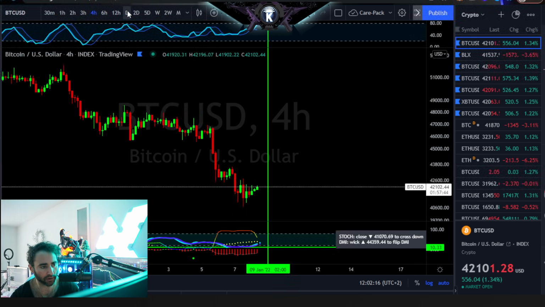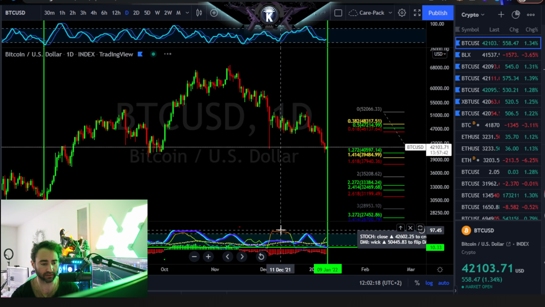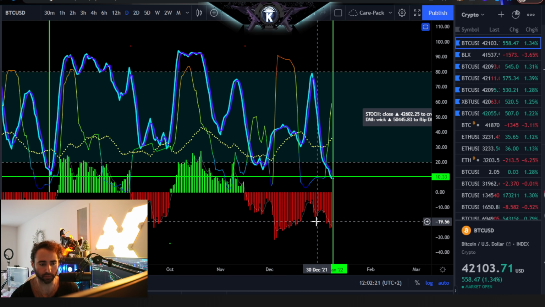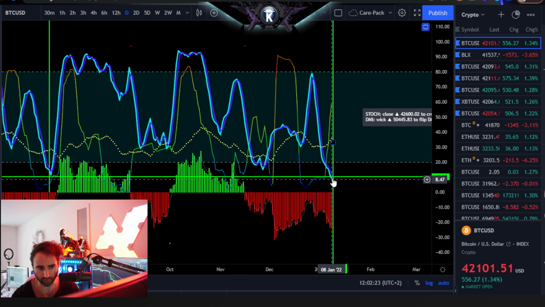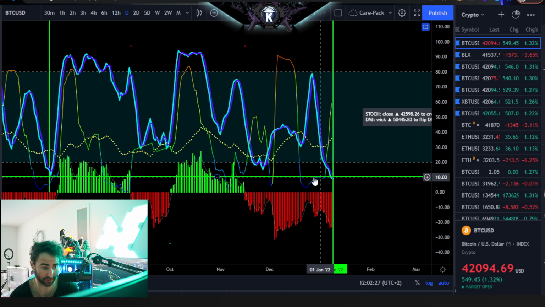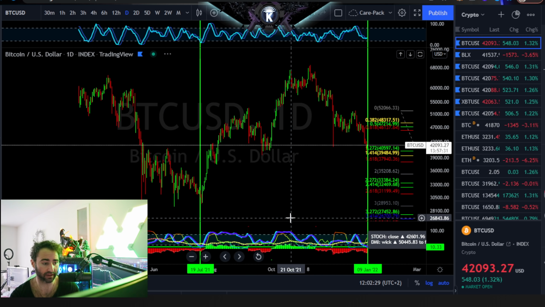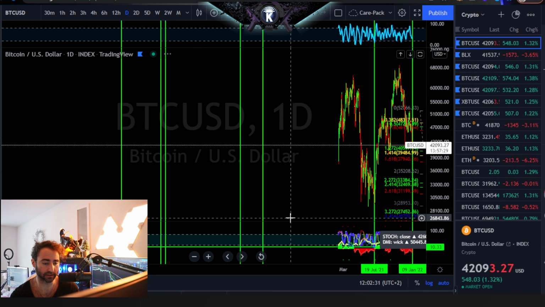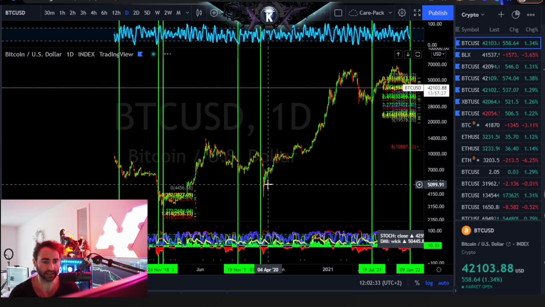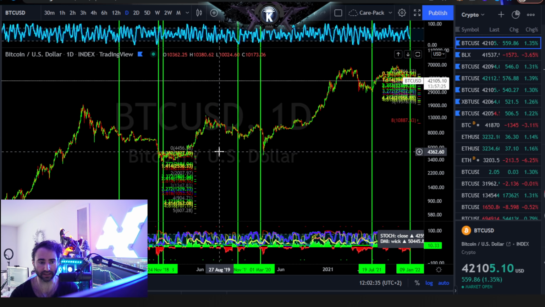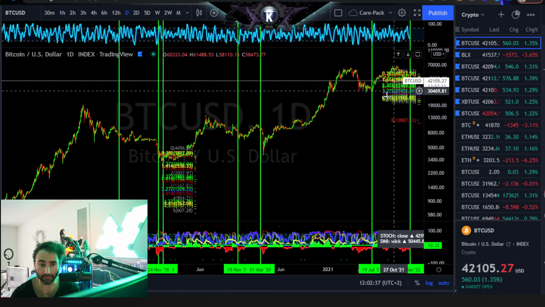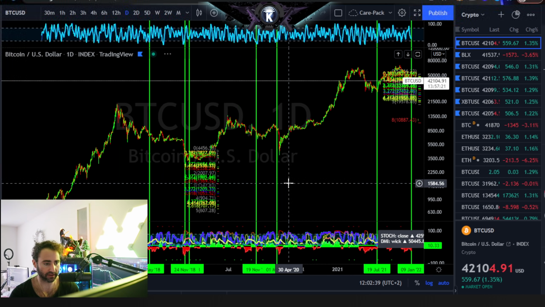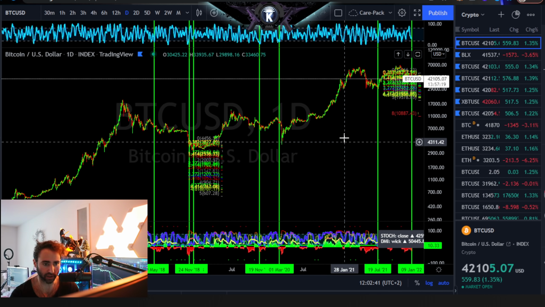And then I also wanted to call this out as well on the daily. So not only is the lower term time frames momentum in some pretty precarious places, but also the daily as well. So you can see it's actually coming down to the exact same horizontal level here. And most importantly with this, I have marked off the last 10 years or so of history where we've seen these sorts of reads get met, and you can see them represented by the green vertical bars here.